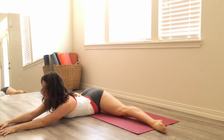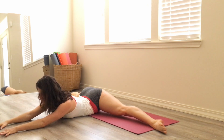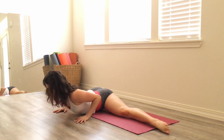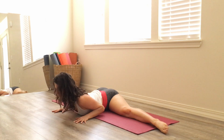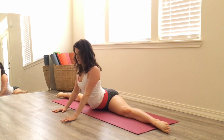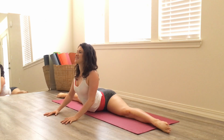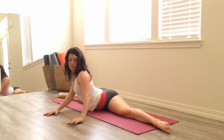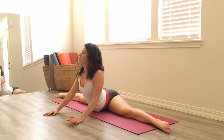As you see here, when I come forward, my hips are lifting a little bit. So if you have that issue, like I do a lot of times when I first begin stretching, see if you can apply some pressure with your hands, maybe even lift your chest. If you have a partner to help you stretch, this would be an awesome place to have them help you out and apply a little pressure to your low back or your hips.